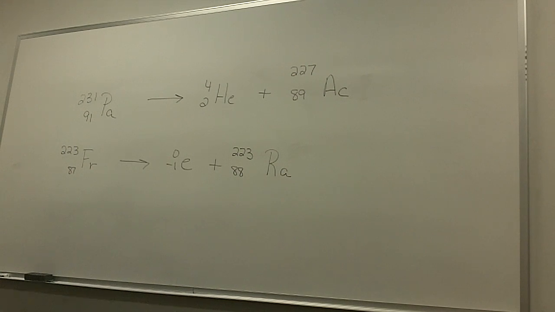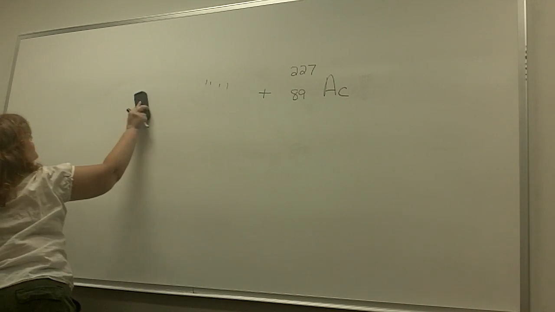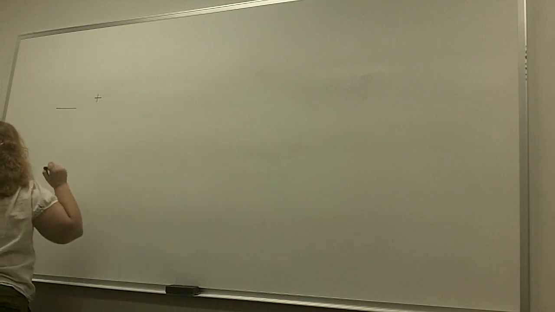Write a nuclear equation for the alpha decay of Samarium. So it's going to be just like this one. And then the next one, number four, is going to be just like this one. Do I need to do the rest of this? Probably good. And how about the front page? Are you guys okay with that? I have a question about the first thing.